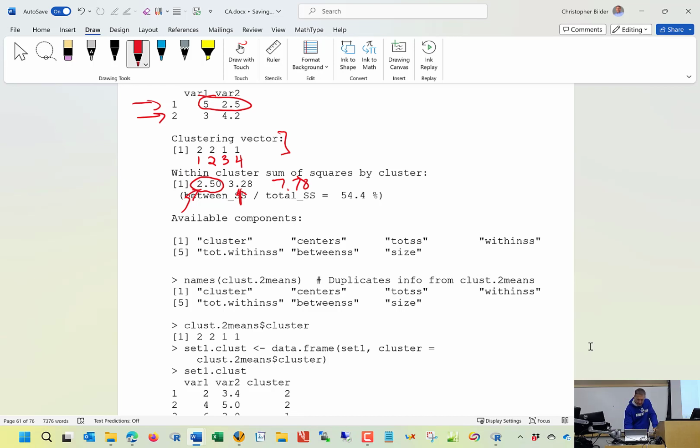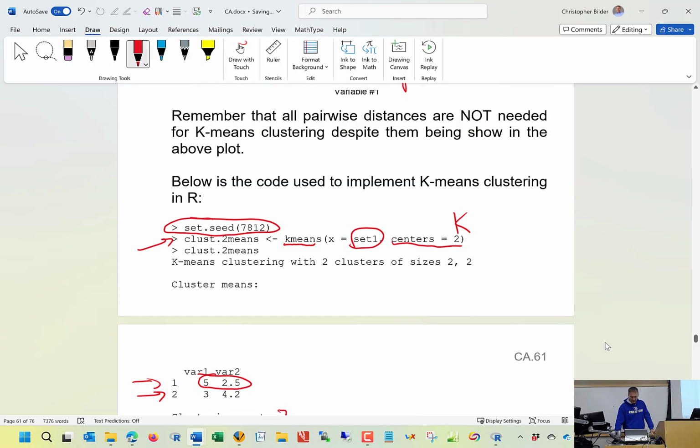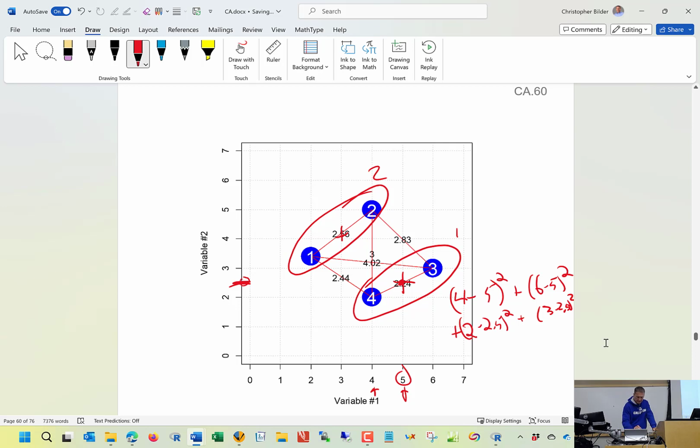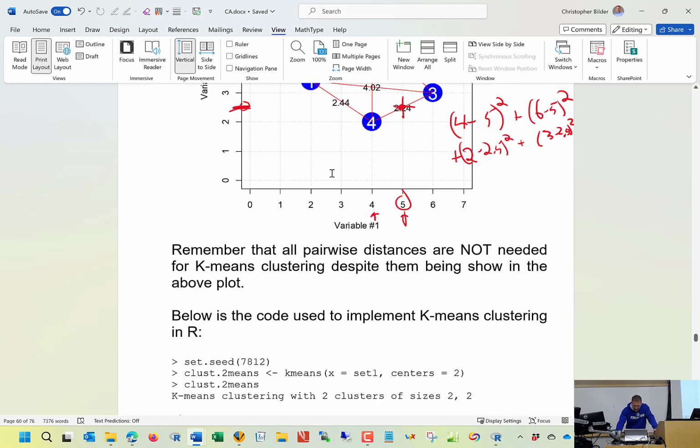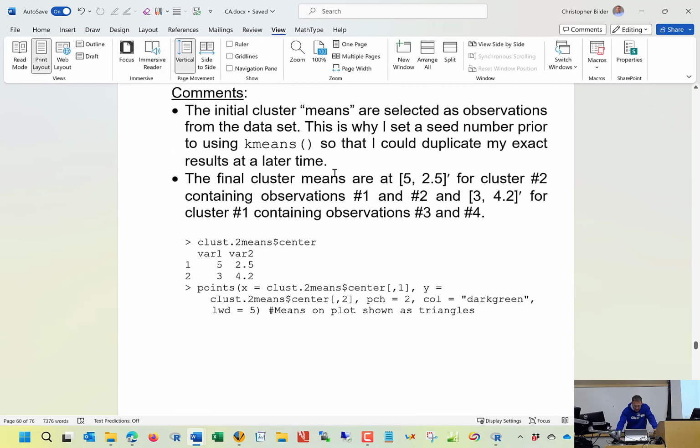Then we also have something called total sums of squares. What does that represent? Now, find the mean overall for all the observations for variable 1 and for variable 2. Did I actually end up calculating that and showing it?